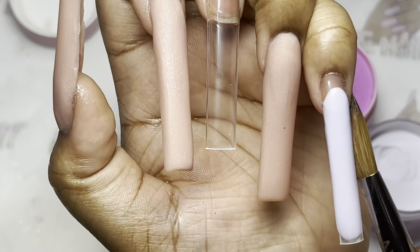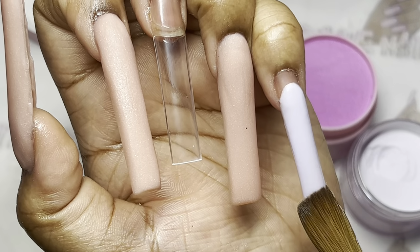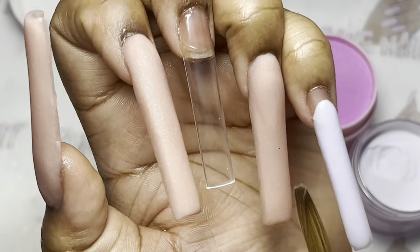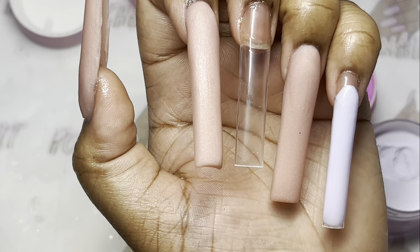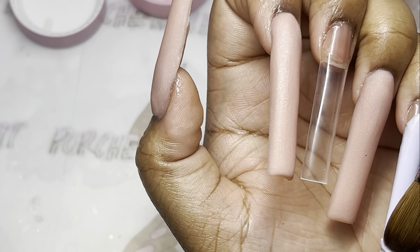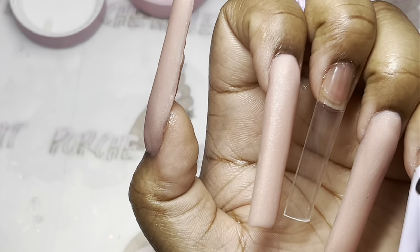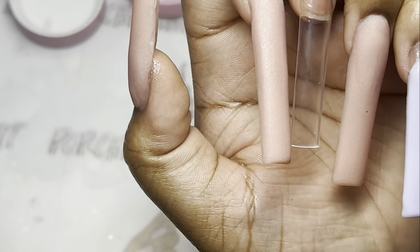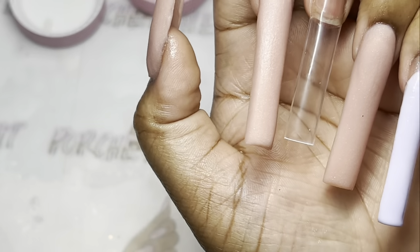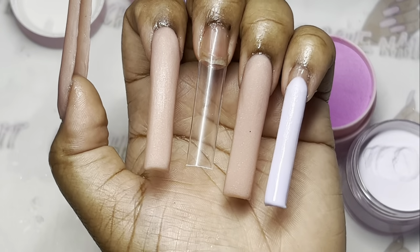I really did try, and I think it didn't work out how I wanted it to because of the darker purple magenta. I did attempt this before with different colors, and it worked out pretty good. So I think it was just the darker purple that didn't work out as well as I wanted it to, but I just went with it. I wasn't gonna not do it or restart it or whatever. We're not perfect, you know what I'm saying? So yeah, but I'm gonna let you guys see how I achieved this look.